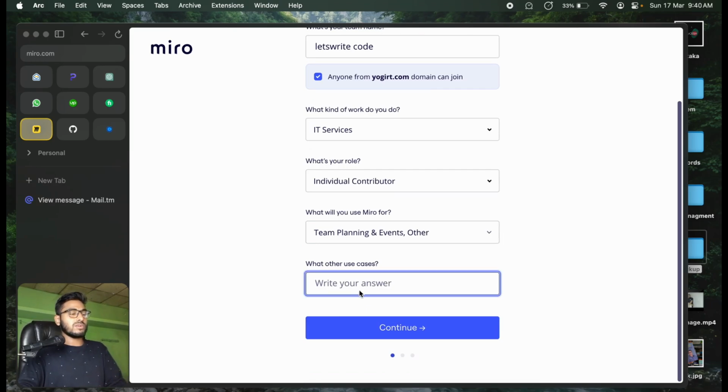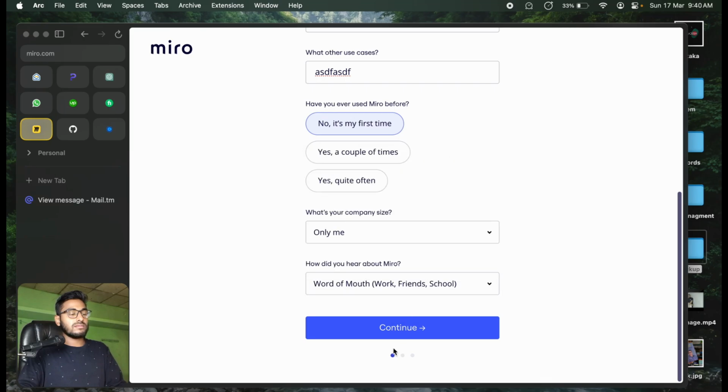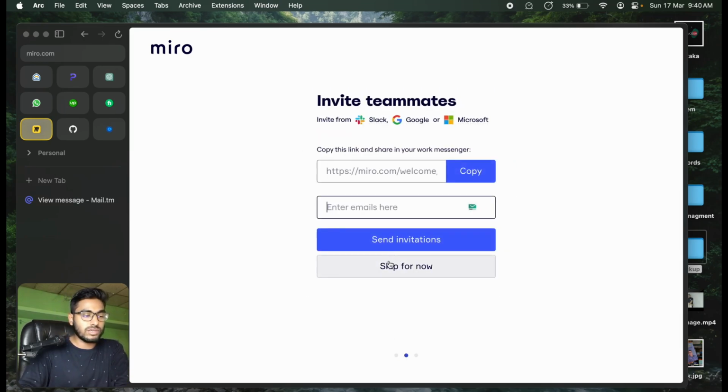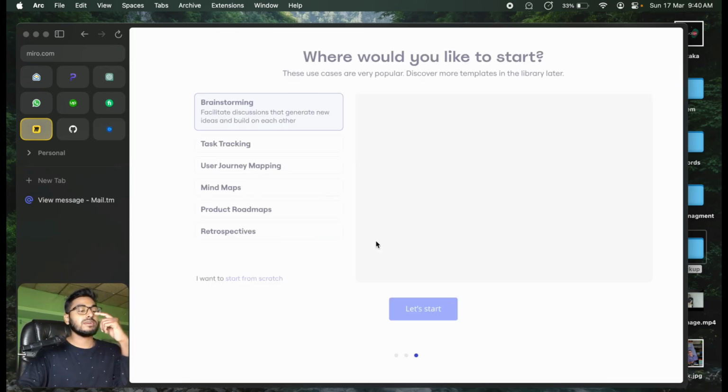Just give some information. What other use cases? It's my first time. Company size, only me. Just go to continue. Skip for now. Yeah, skip this step. I want to skip it.